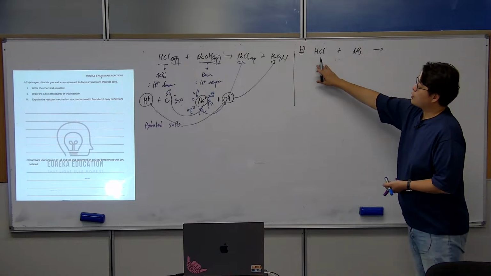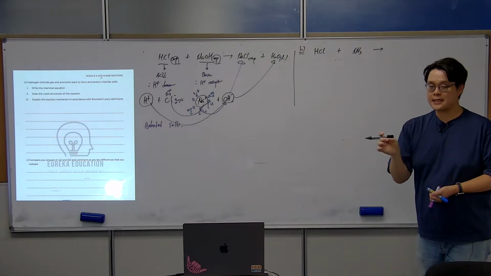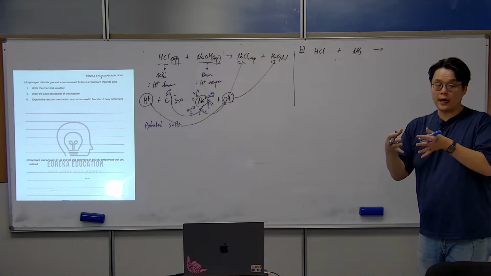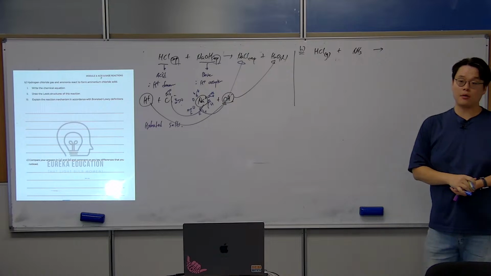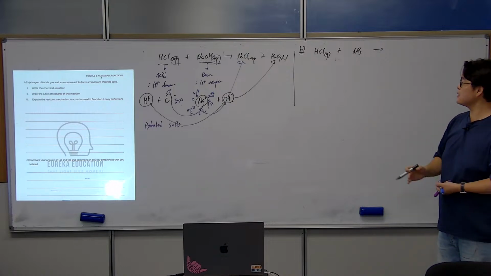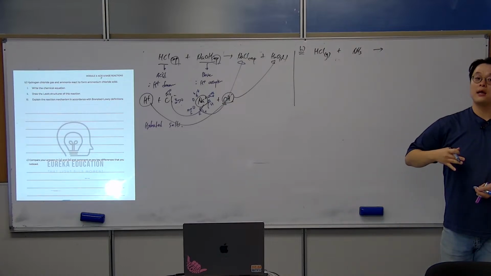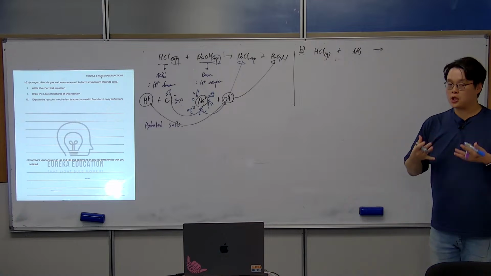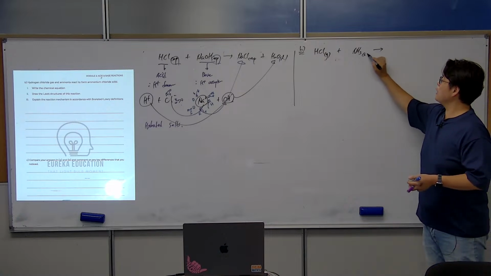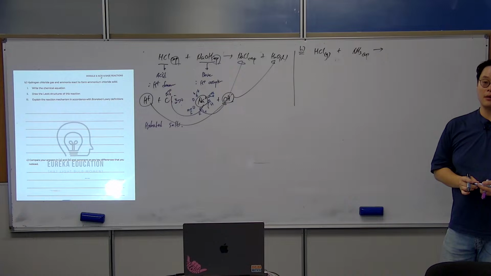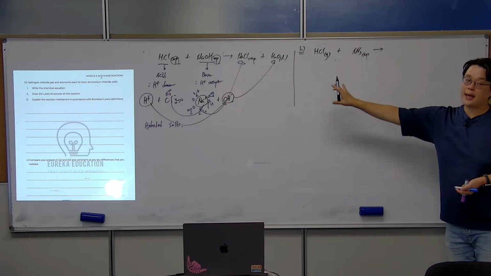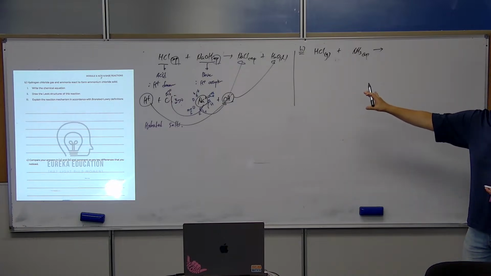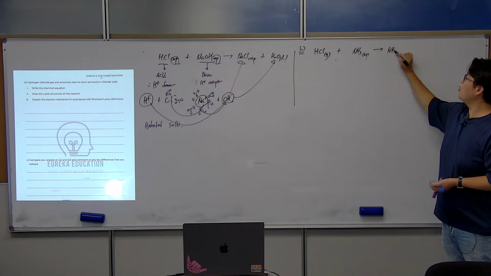So hydrochloric, it's not a hydrochloric acid because we don't have the solution form. We call it hydrogen chloride gas. That's basically the gaseous state of the hydrochloric acid, or the hydrochloride in this case. Ammonia generally comes out in gaseous state, but we can also have it in an aqueous state. In this case, it'll be more like the aqueous solution. Or you can write it in the gas state. It doesn't really matter for the state of the ammonia yet. But it's more important that they are reacting with each other, forming something known as ammonium chloride, which is NH4Cl solid straight away.